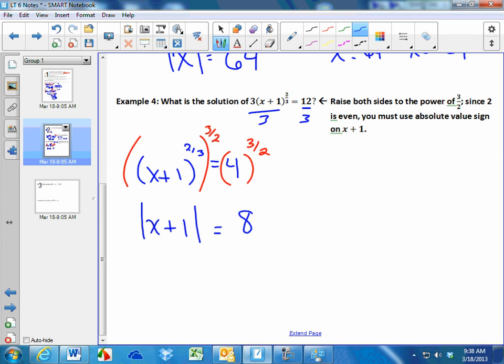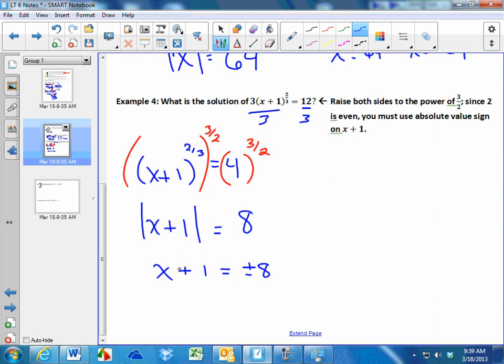So the way I'm going to work them from now on to save room on paper, I'm not going to do 2 separate columns. I'm just going to say x plus 1 could be 8 or negative 8. That's what we always do, right? Case 1, x plus 1 is 8. Case 2, x plus 1 is negative 8. So you're going to see it in my homework keys like this. x plus 1 equals plus or minus 8. Case 1, case 2.